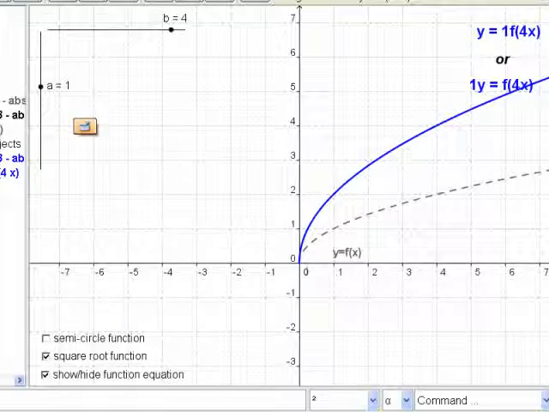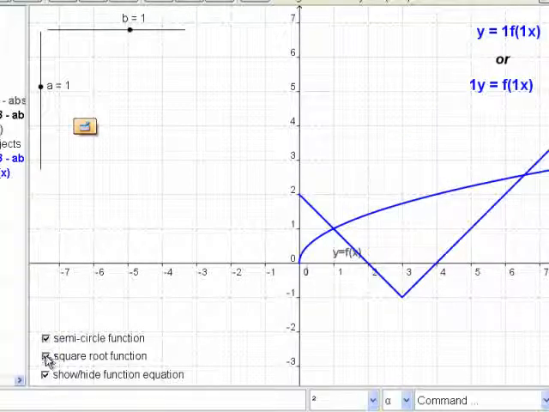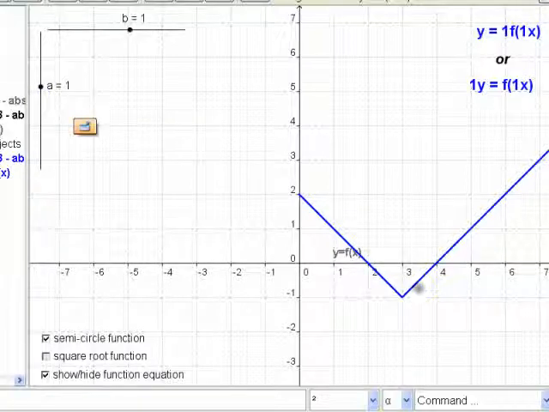I want to show you one other thing here, which is, let's put this back to 1. I put a different function in here. People have trouble with these when there's a shape that has a vertex somewhere other than on one of the axes. This one has its vertex below here, and if I say I'm going to compress or expand this, they kind of have grade 11 flashbacks, and they think of it as expanding or compressing from the vertex. You're not expanding or compressing from here. If I change this a value, you'll see what I mean.